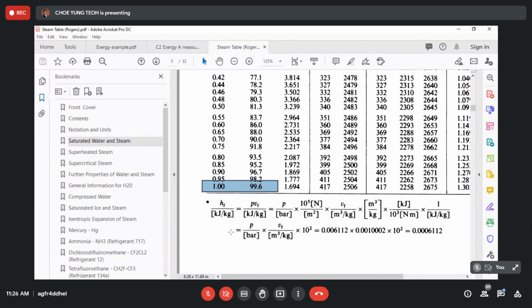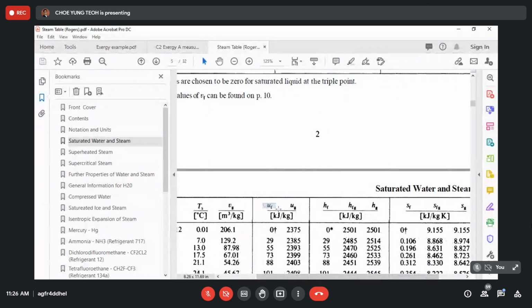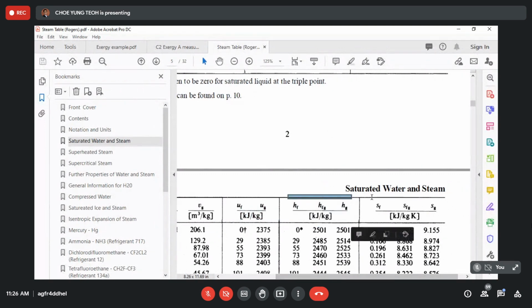Okay, so this table will tell you what is the saturation level. Saturation level means the maximum possible value. Okay, at 1 atmospheric pressure or 1 bar, maximum temperature of water will be 99.6. More than this, it will convert to steam. This is the meaning. Okay, and then same thing, you can get the change of internal energy, enthalpy, and also this one entropy. Internal energy, enthalpy, and entropy.